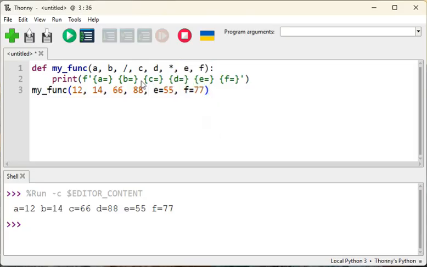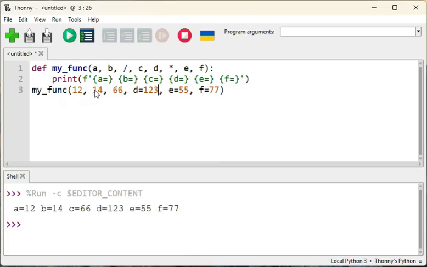But you can change that. If you really want to live dangerously, you can go D equals. Yep.